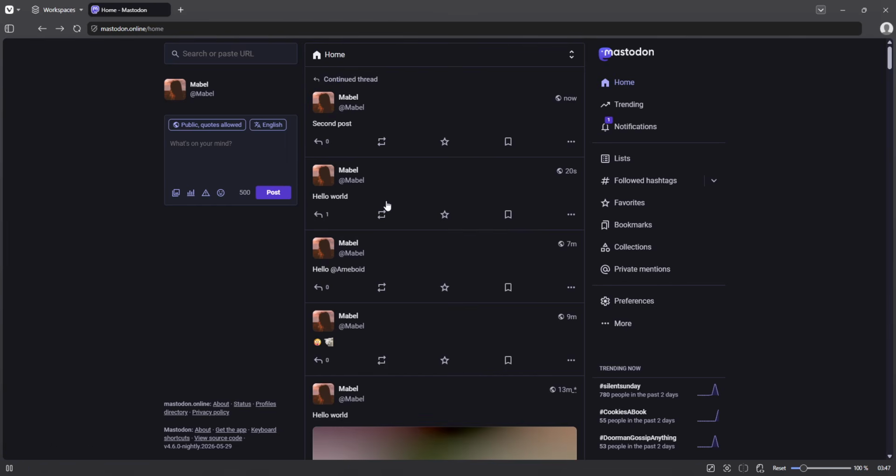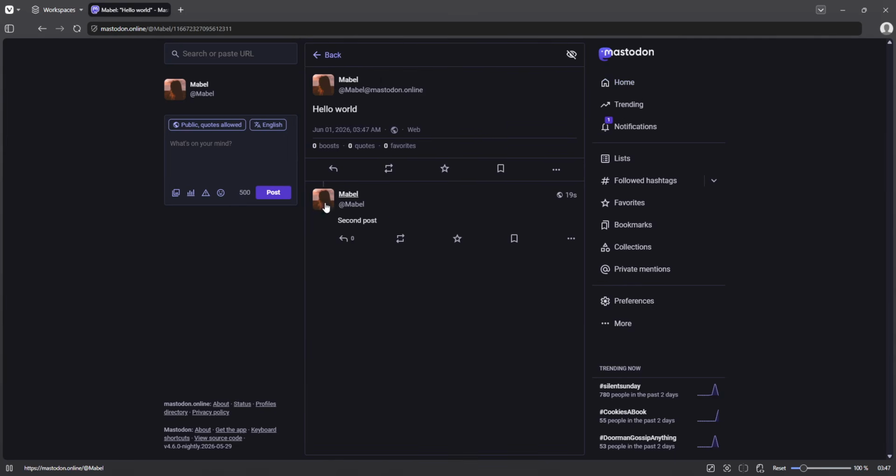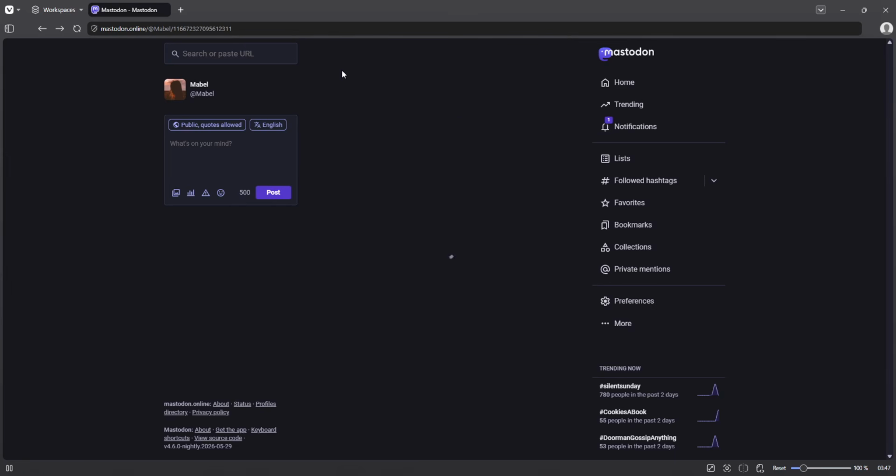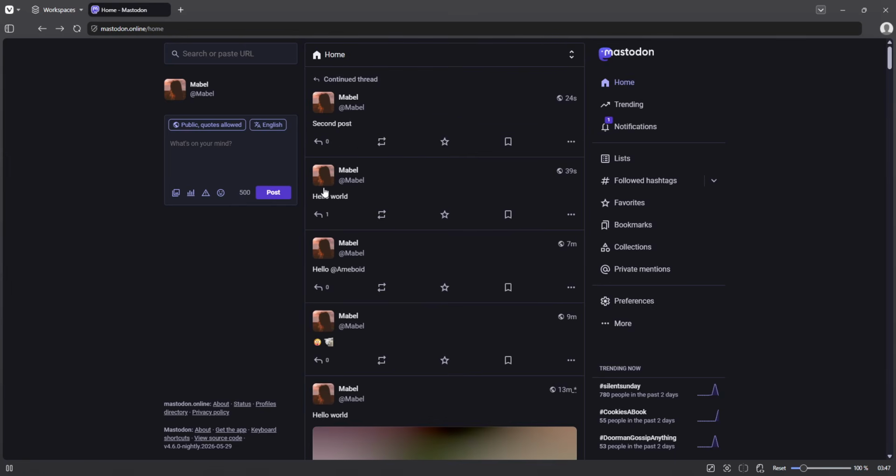And this is a good way to link together posts that are about the same sort of event and topic, because whenever people come across one of these posts, they will see all of them together. They click on this one, they see the second one, they click on this one, they see the first one. Okay, that is actually pretty much it.